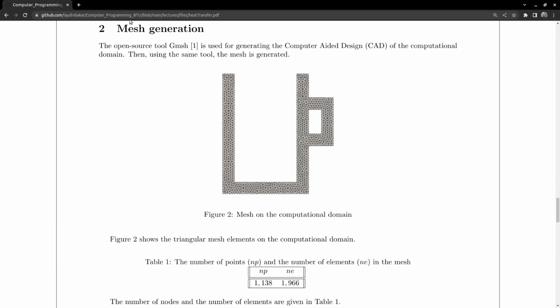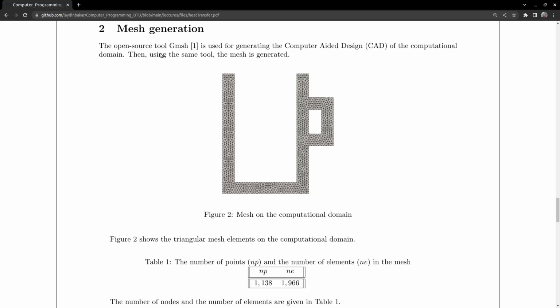But even if you want to cite web pages, please be careful that those web pages are official web pages, like Gmsh. Gmsh is a big, let me say, company, allowing us to make these kinds of meshes, so probably their web page will not change soon, so we can just cite it.